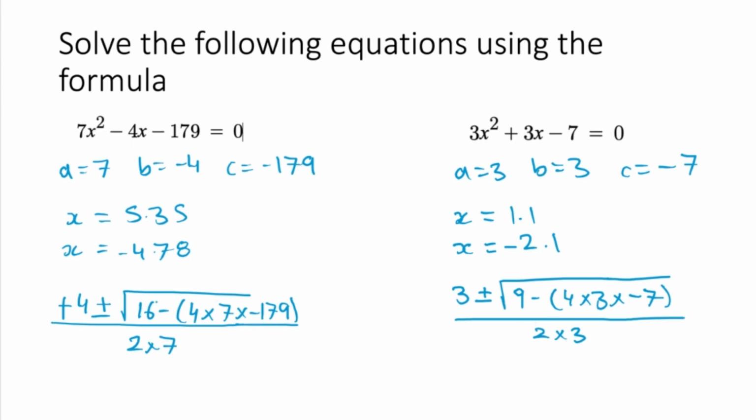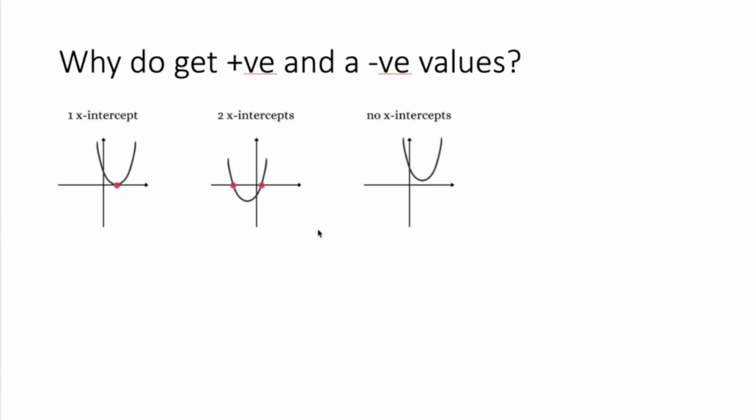Now you might be wondering, why do we get two results? This all depends on the x-intercept. There are three kinds of cases. Sometimes you might have one, sometimes you might have two, or sometimes you might have none. You might have quadratic expressions that give no x results, like this one, where there are no x-intercepts, so there would be an error on your calculator, or there would be the symbol of an i on your calculator. So you wouldn't get answers for x, basically.